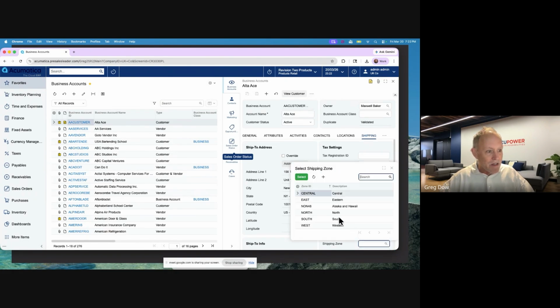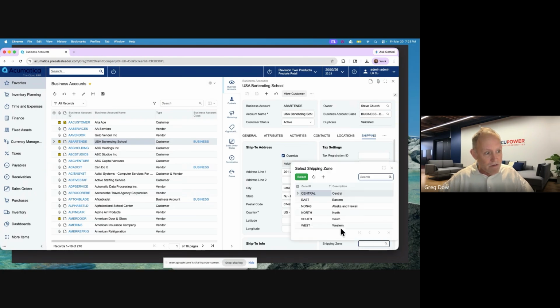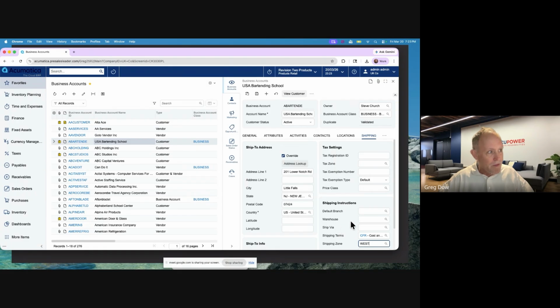I can add them to the south zone and save it, and now this automatically synchronizes and says they're at west. So that's where ship vias, meaning choice of courier, comes from, and the choice of shipping zone comes from.